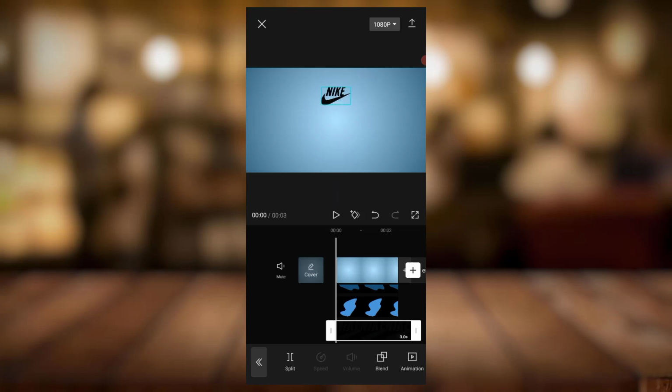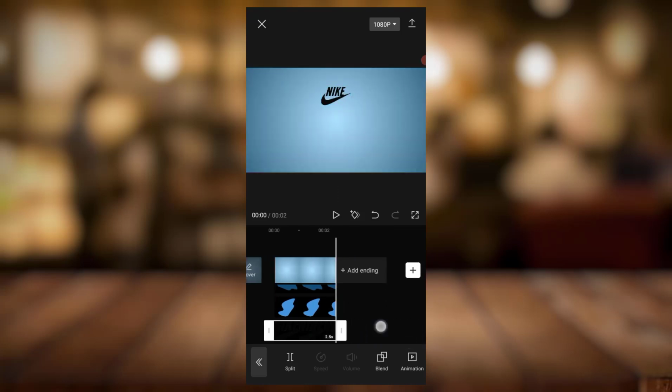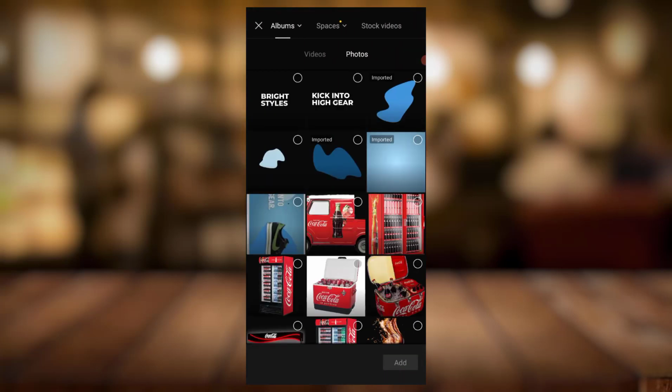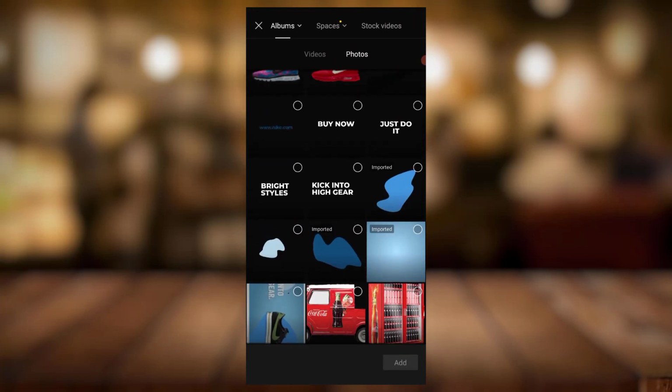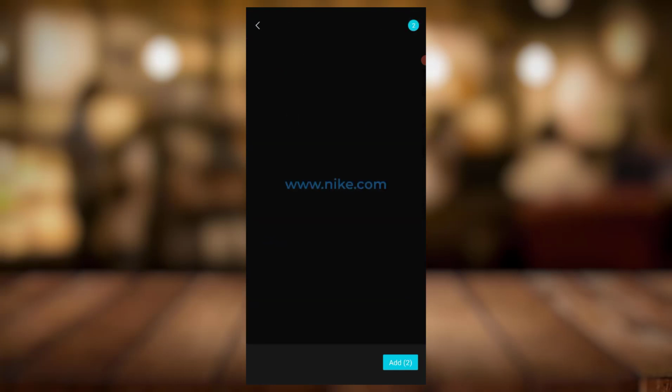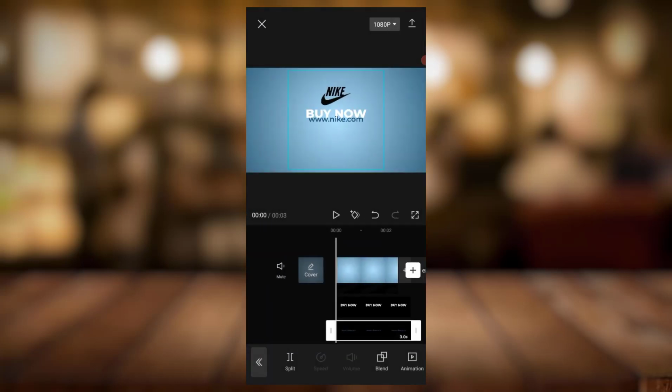Okay, so this will stay there. Now, don't forget 2.5. Tap on this and bring in buy now and just add this.